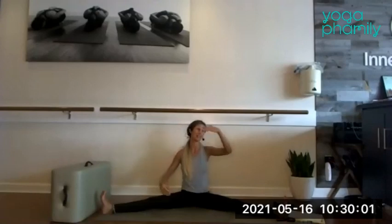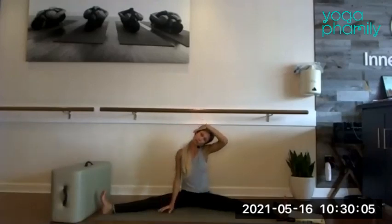So back to center, now bend. That's on the other side, look in front of you first. So use the weight of your left arm to stretch your neck, relax your opposite shoulder. Then look down and on the side and do the same.